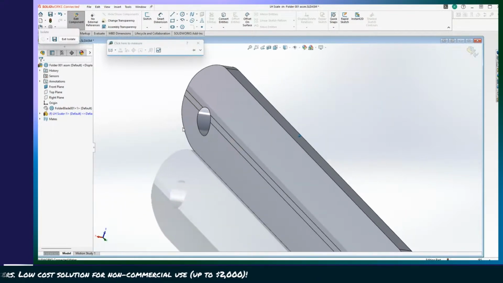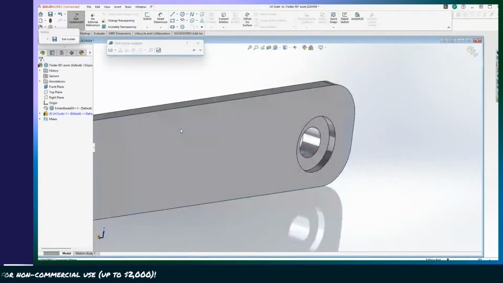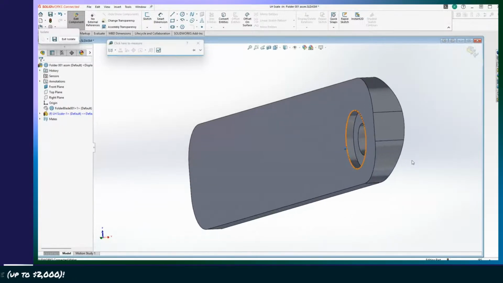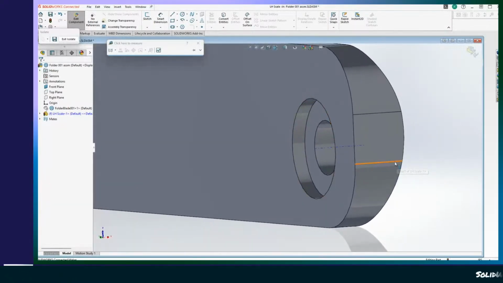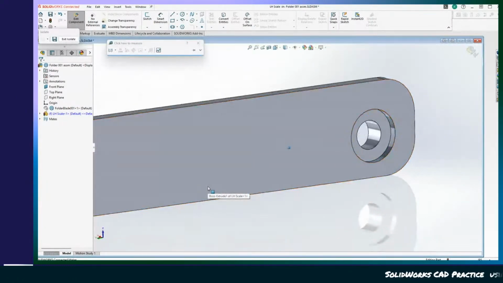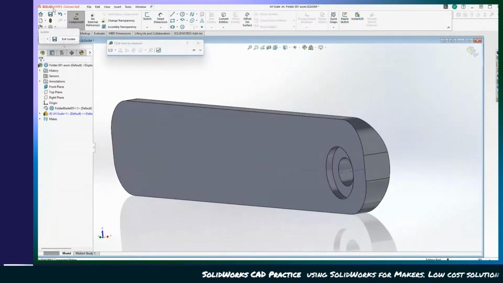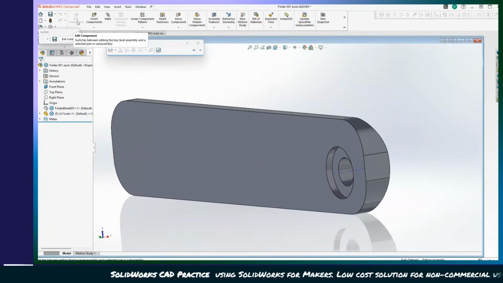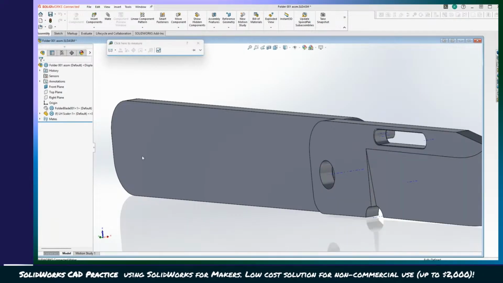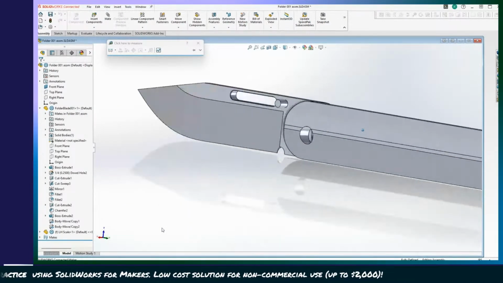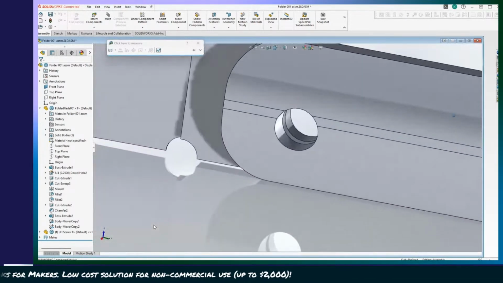I don't know how accurate that is, but it's good enough for what we're doing. Exit the isolation. So now we have a pocket that we can throw our bearing in.